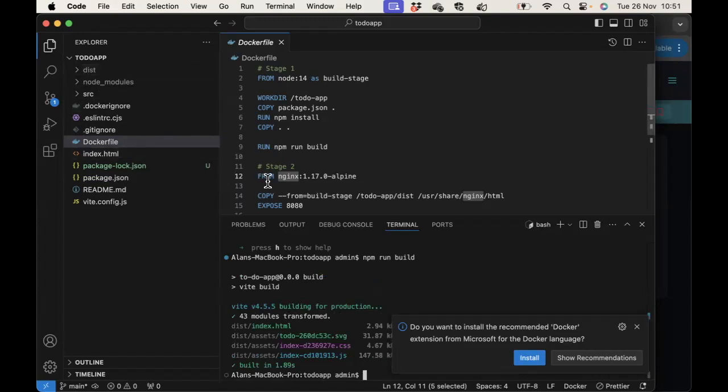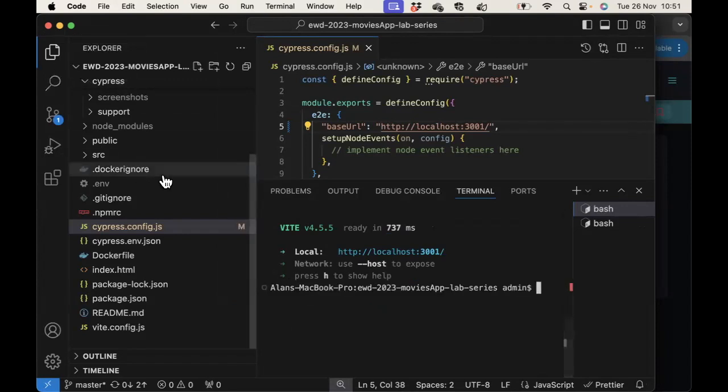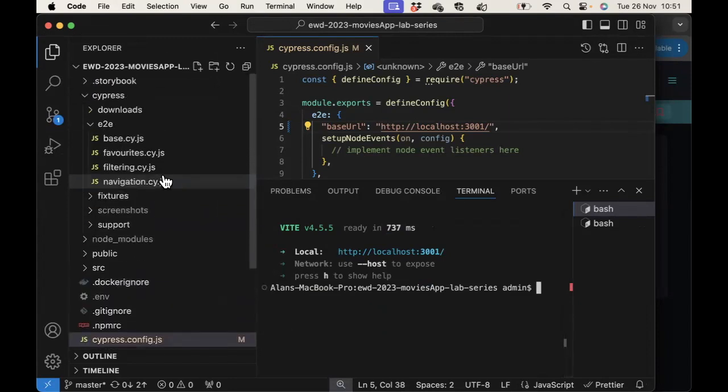And I could do the same with the movies app. Let's do it with the movies app. Let's stop my development server, if it allows me. So is there a dist folder? No, there isn't.